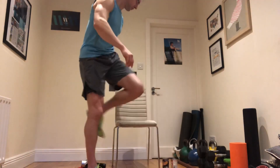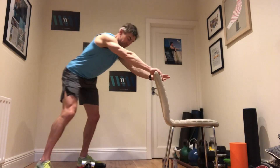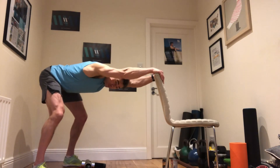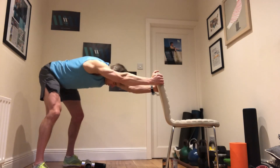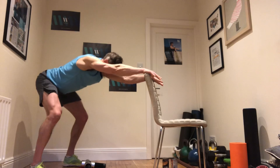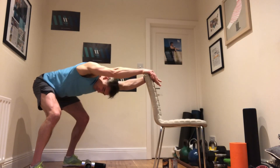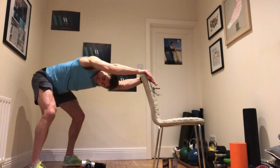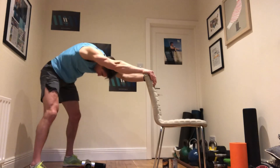The neck area is linked into the shoulders, so just stretching your neck isn't the solution — you have to do all the other stuff too. Come to standing and really work on getting into the lats and upper back. Drive that head to the arms and move up and down. Squat into it a little bit — if the chair is sliding, bend your knees more and sit into it. Drop that head right down for a really good upper back stretch. Then do some rotations; you need to rotate that upper back as well as flex and extend it.